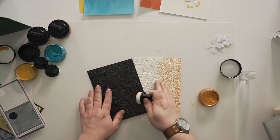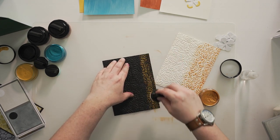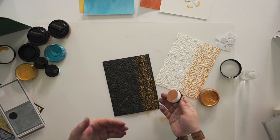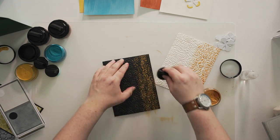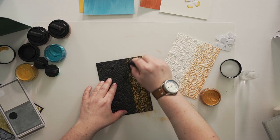We can also do exactly the same on dark cards. So as I mentioned, this is our black card. We can bring our product on and we can literally go straight over the top of this. And then of course, in our recesses, we have that lovely dark black coming through to give you a contrasting shade. As you can see, your polish will cover perfectly.